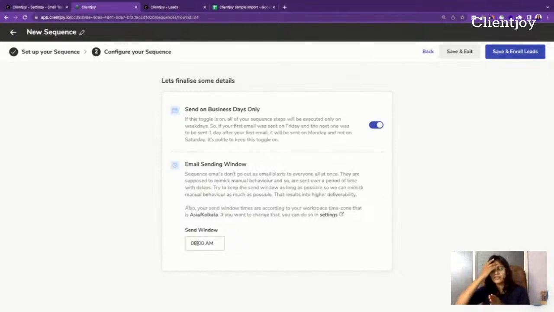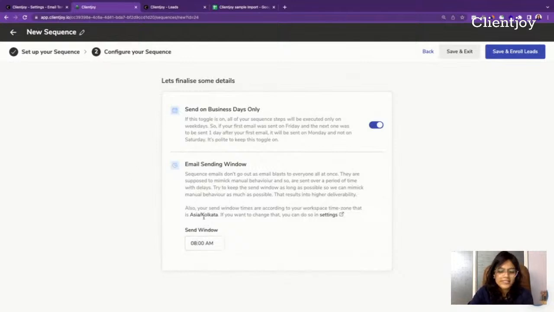Mimicking the human behavior. So all the emails will not go at 8 a.m., but we will start at 8. It will finish very fast, but you can see that here we are just taking the start time. The reason is that there is no end time. The contacts that you have enrolled will define when it will end.